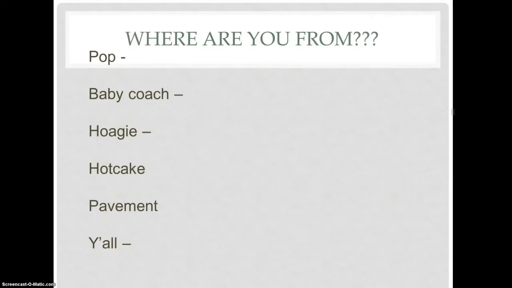So if I go through some ideas of language differentiation, the word pop, in some places it's called soda, in some places it's called Coke. This would be considered a dialect. So if I were in North Carolina and I wanted a diet Sprite, I would still say I wanted a Coke. So Coke is kind of the generic term for a soda. I didn't hear pop till I got to Oregon.